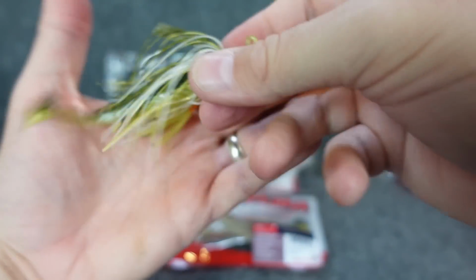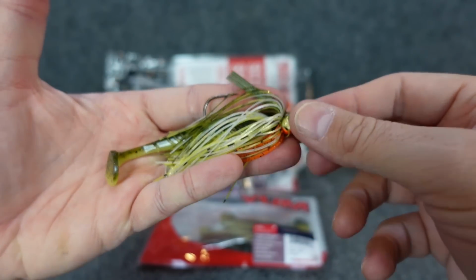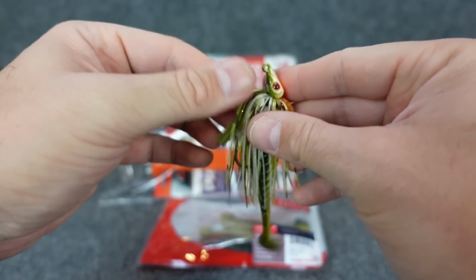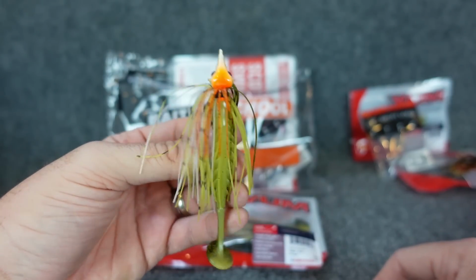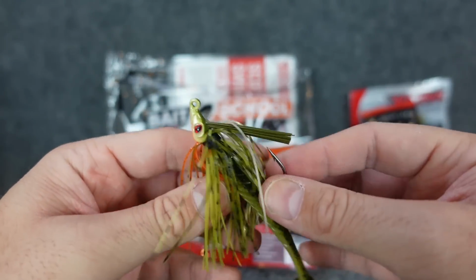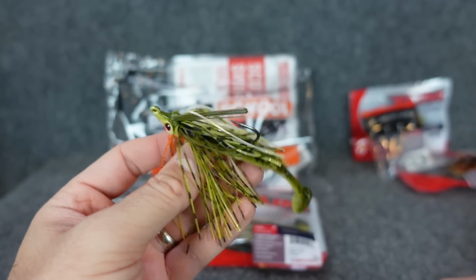And there you go. That is a nice profile little finesse swim jig, 5/16 ounce for bank fishing. That is awesome. Throw that around the shallows, target cast. This is like a perch color really to me. Bluegill, you know, really mimic either of those. That looks sweet. I can see that working without an issue at all.